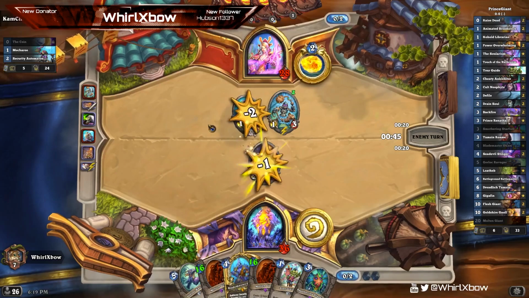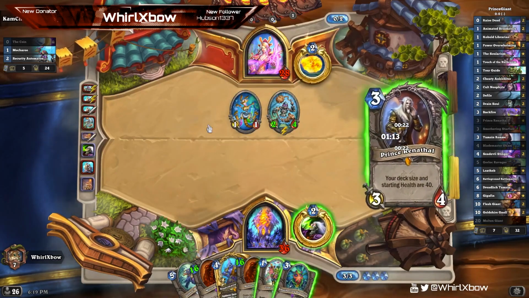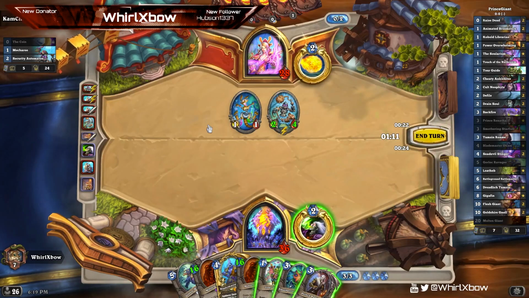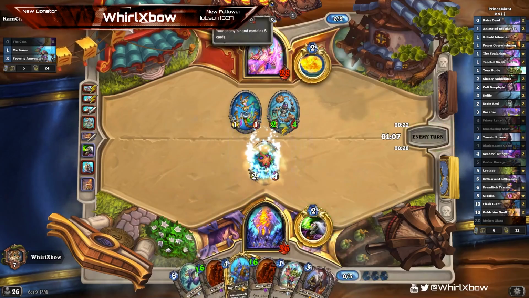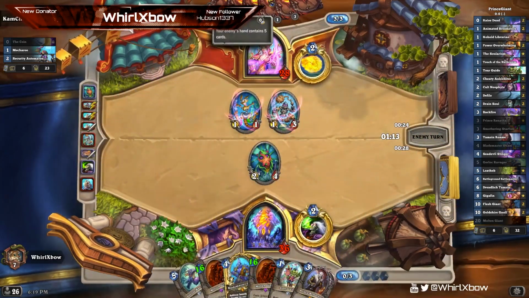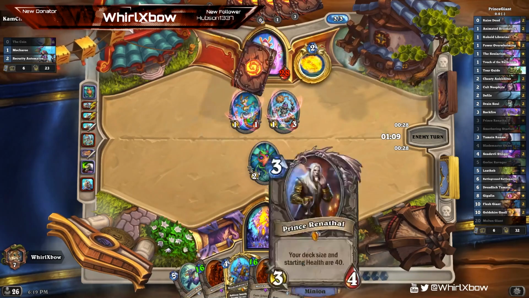I think I just silenced Sebs. I don't want to take a million damage next turn. Is that ever correct? I'm going to go with yes. This is a little bit greedy, but I think preventing this from growing here is really important.